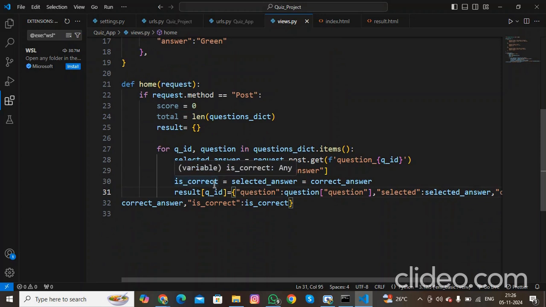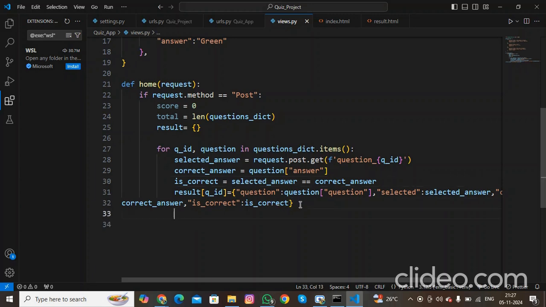And this is correct, what it does is check whether the selected answer, that is whatever answer the user has selected, is equal to the correct answer, and this will store the result, that is whether it is true or false. And then in this result we are storing the quotient, the selected answer, and the correct answer, and whether it is correct or not.